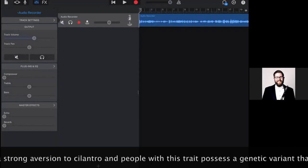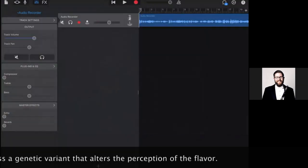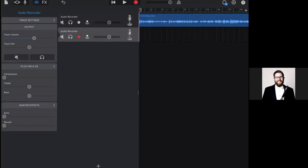If you've recorded your first part and want to add a second, clicking the plus sign at the bottom adds a new track with no audio adjustments whatsoever. What I like to do instead is tap and hold on the existing track — similar to right-clicking on a computer — and click Duplicate. That copies all my reverb, low pass filter, and compression settings onto the new track. So when I record the second part, the sound quality will match the first part.